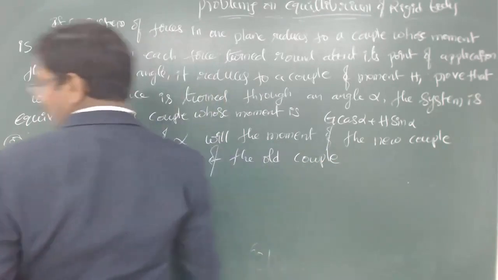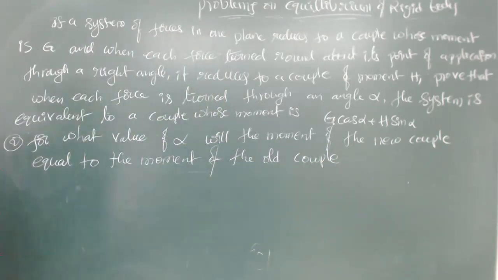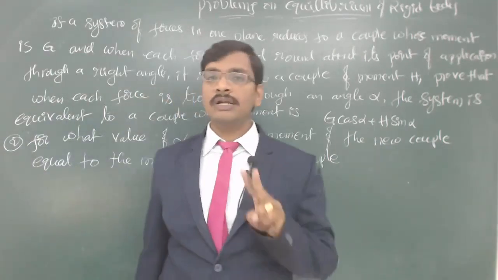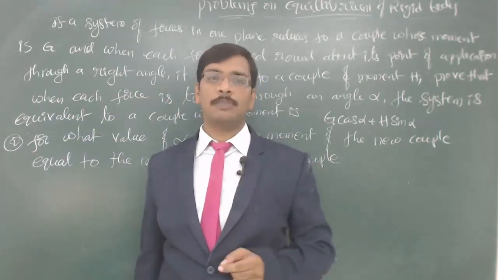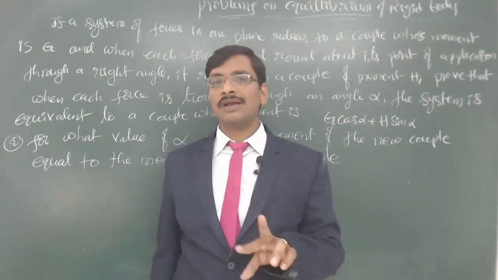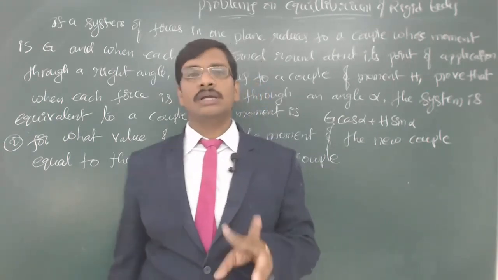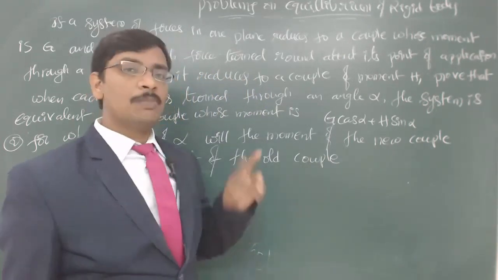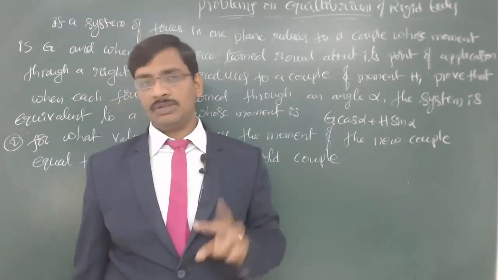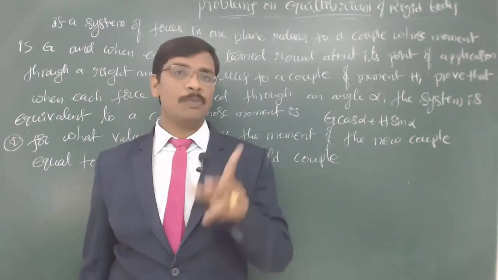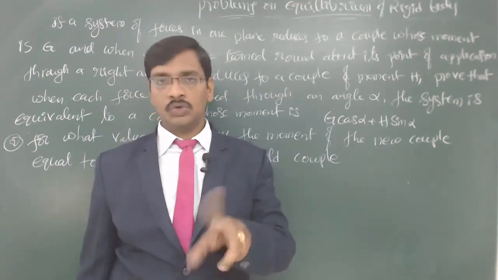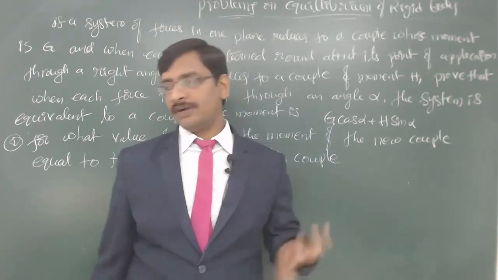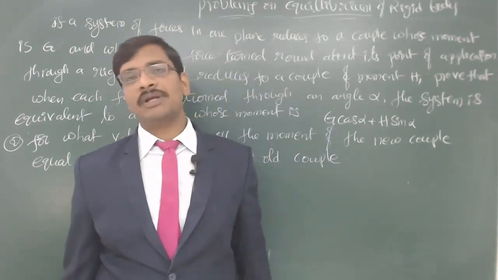So the main difference between the previous problem and this problem is, in the previous problem he is talking about only two forces which are forming a couple, and that too equal and unlike forces. That means a couple was given. Now here the couple moment was G. In the previous case the couple moment was given, and the two forces turn through an angle, and again it forms a different couple. Now he asked about the relation between those two.